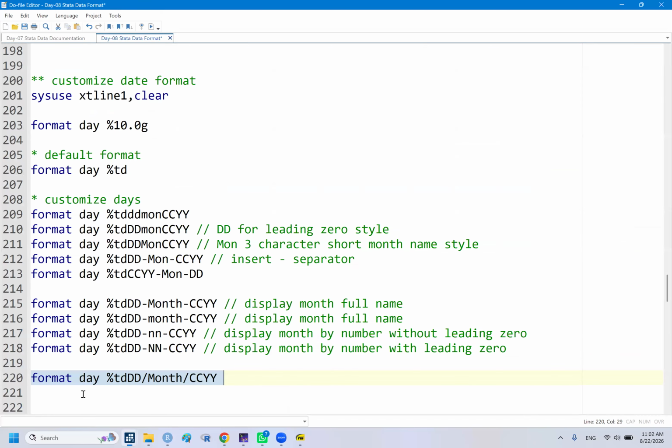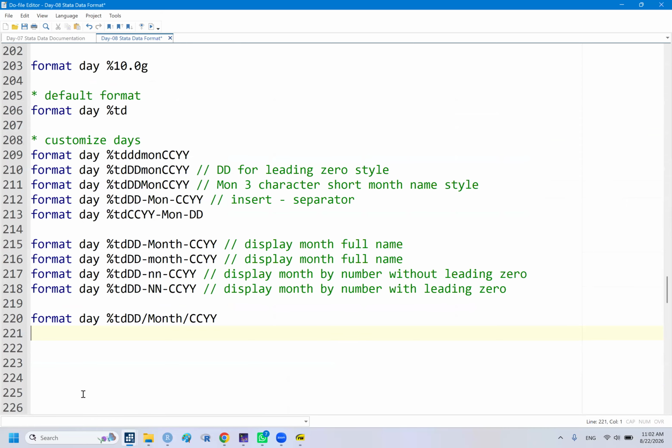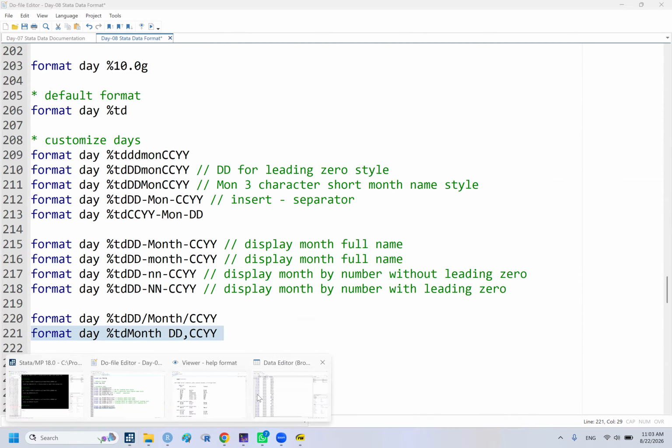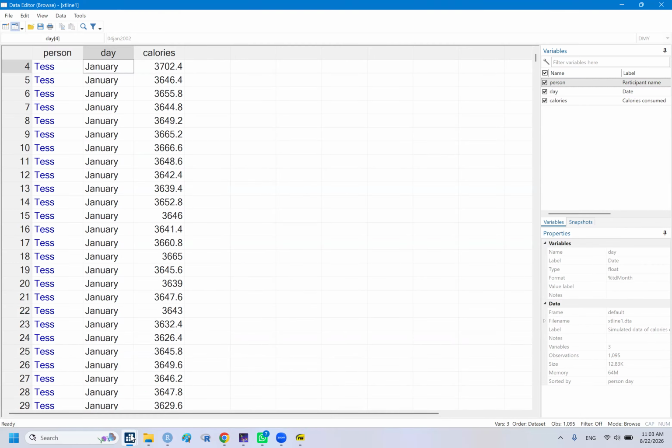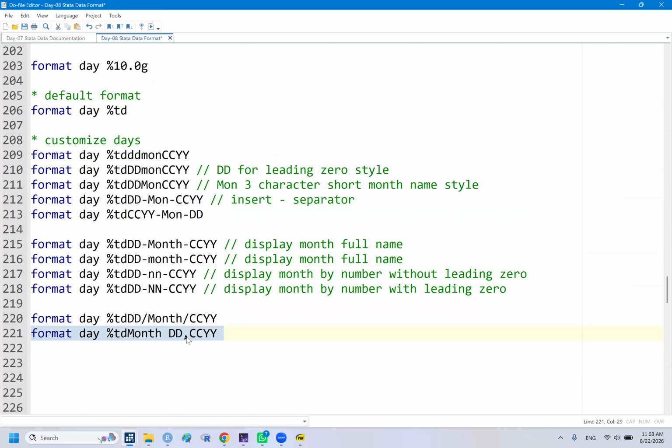Or I need this style as well. I'll put here January, month, and then I put a space, DD, and then I put a comma here. So it will be displayed like this. Sorry, something's wrong. See it.